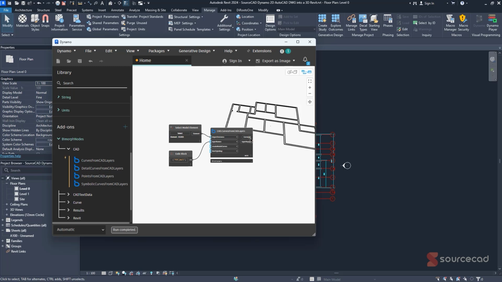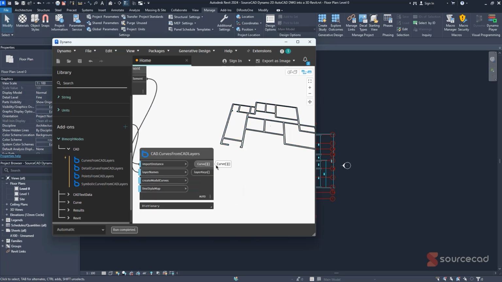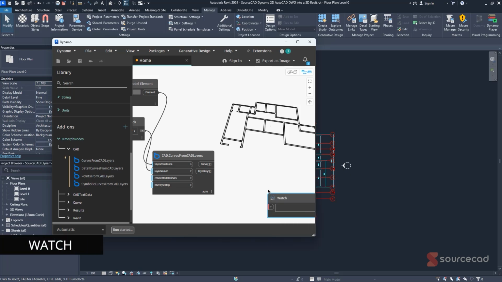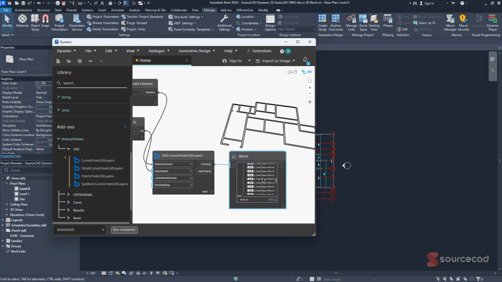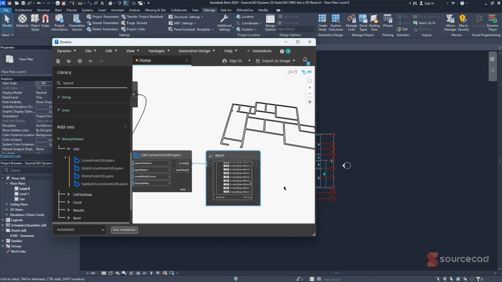So the next thing that we want to do, we want to see what is the results that we have from this. So I just want to select this so that I can move it from here. Maybe I can just place it here so that we can have a quick preview of the background. So we want to see what are the results that we have here. So just right click, key in watch from our selection, and then we just want to connect the output of the curves to what we are watching, and from here we'll be given this list. And currently we have a 3-layer list. So 3, 2, 1, and we have a total of 82 items within this list. So you can just simply zoom in to see that.